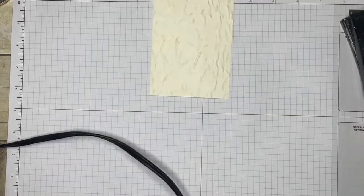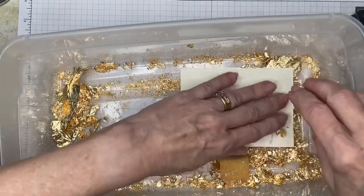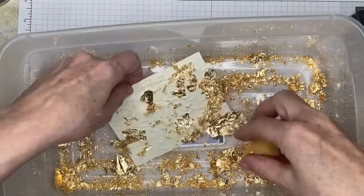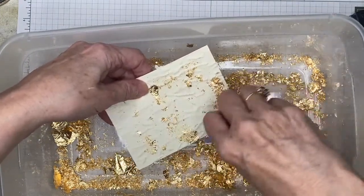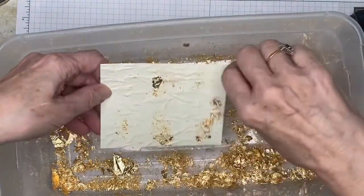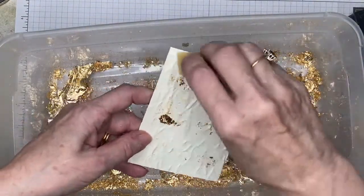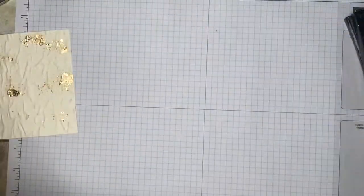Okay, I think I'm good now. And then I'm going to pop it straight into my pan that has got the gilding in. Again, I find it easier to work with a big area, and by keeping this down low in my pan, I can then scrape off all the extras that I don't want, because I can still use those bits on another project. So I've just got some bits smooshed. I didn't want an entire covering, but I just got some accents on there. Okay, so I'm going to set that aside for a moment.